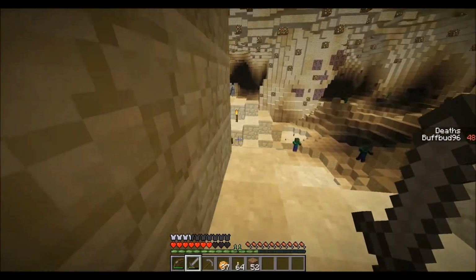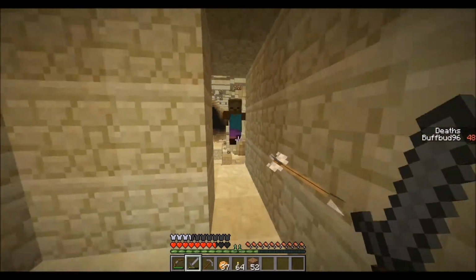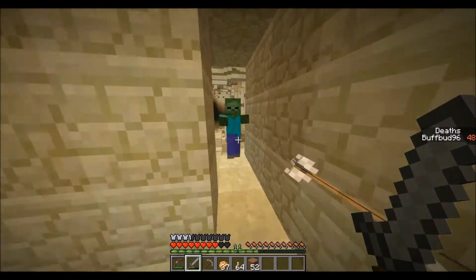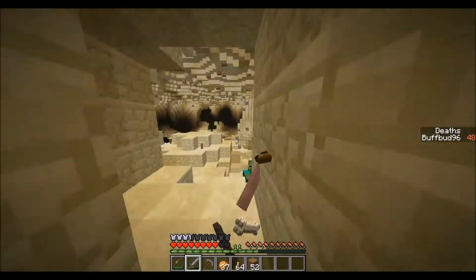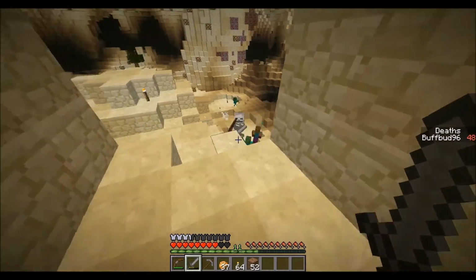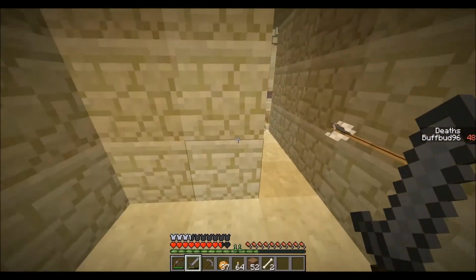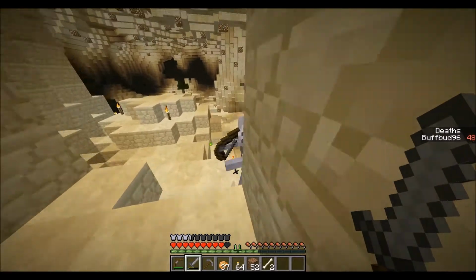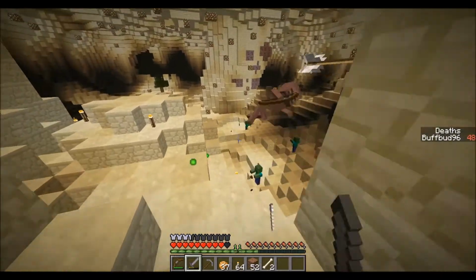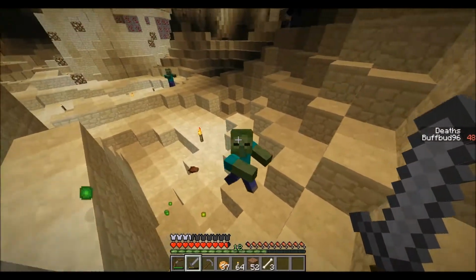There we go. Oh boy. Can you not shoot at me, please? That's awesome. Dude. Oh, snap. Wow. Ugh. Oh, I love launching mobs. If I had knockback, I would totally use it. Oh, that's awesome.